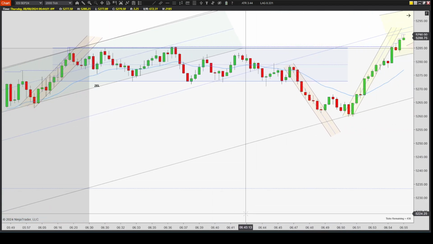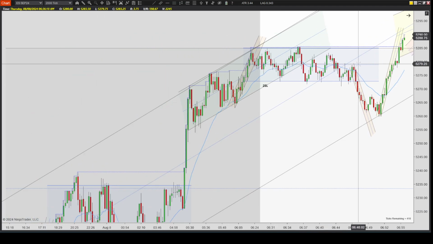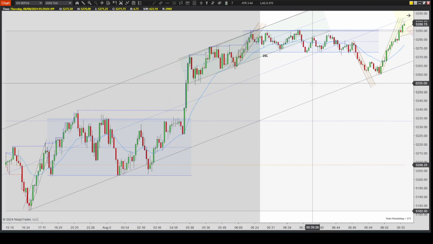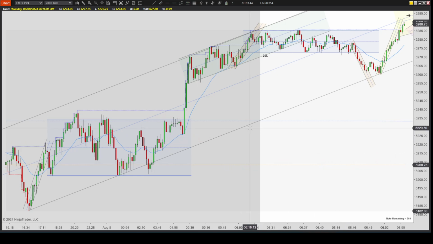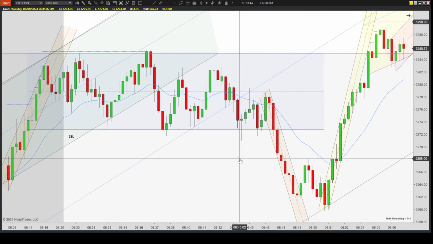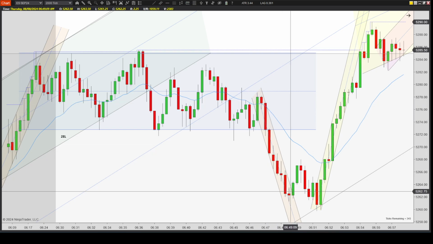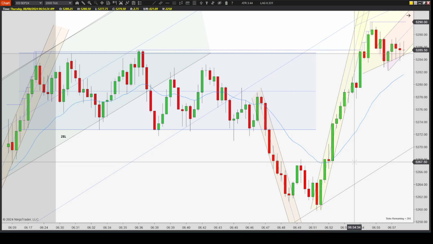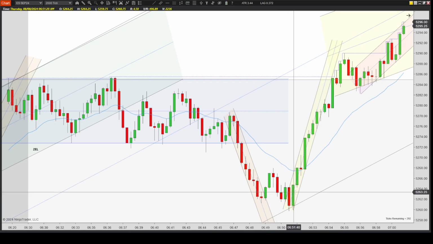Then it breaks out. You can ignore this gray up channel at the moment because it was here, but I also had other ones going on, so I didn't really trust this one as a dominating one. Pushes down on this orange down channel, breaks, tests and makes a new low. No clean second entries, reverses.